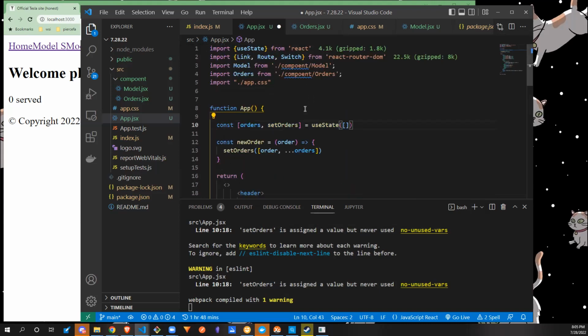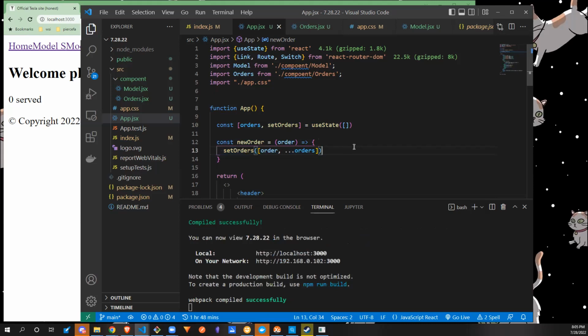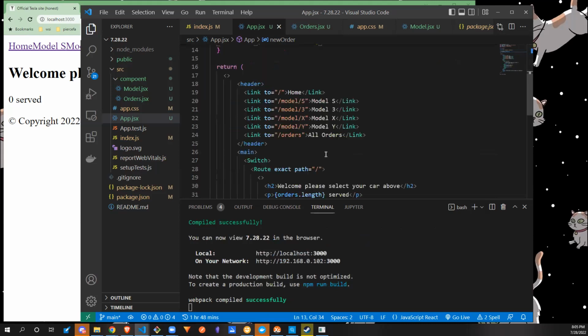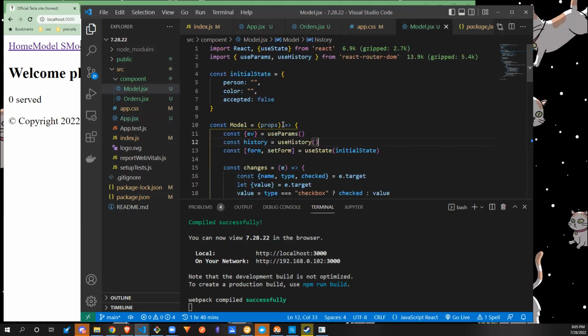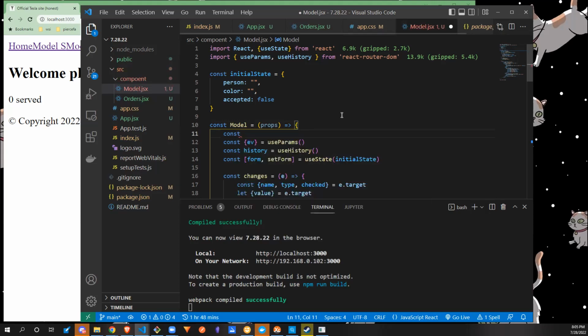Okay, so we have new order equals order, set orders, order, orders, right? So if I save this and I go to my model, let's go ahead and destructure our props a little bit. So we'll do const new order.